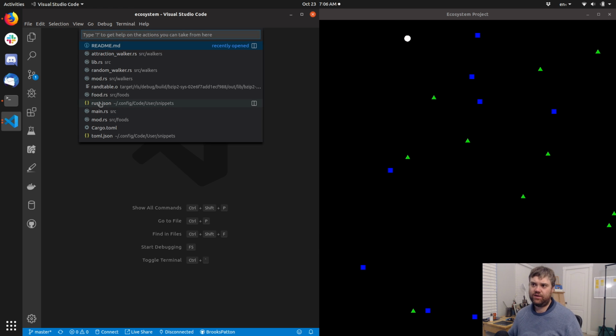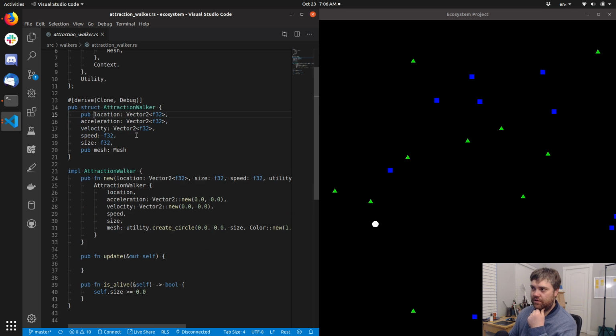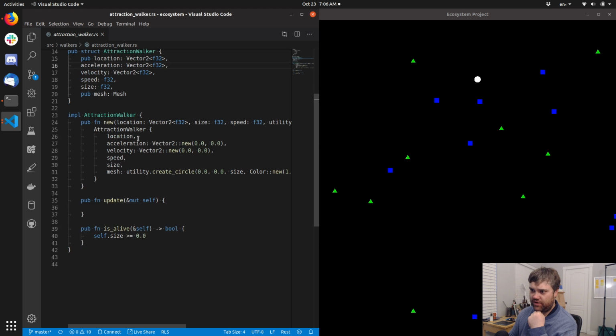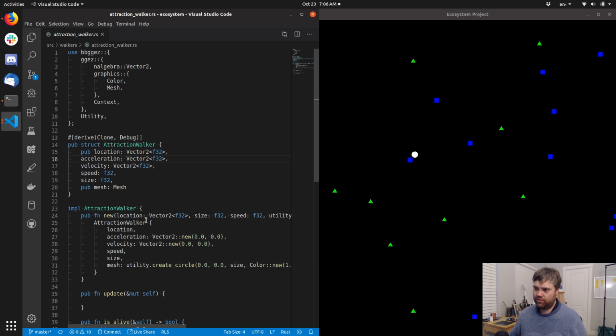So I'm thinking that we have our attraction walker, and it's going to be attracted to the food. What did we do so far for it? Oh, you know what? I think it's not being rendered to the screen properly. So we create a new one.